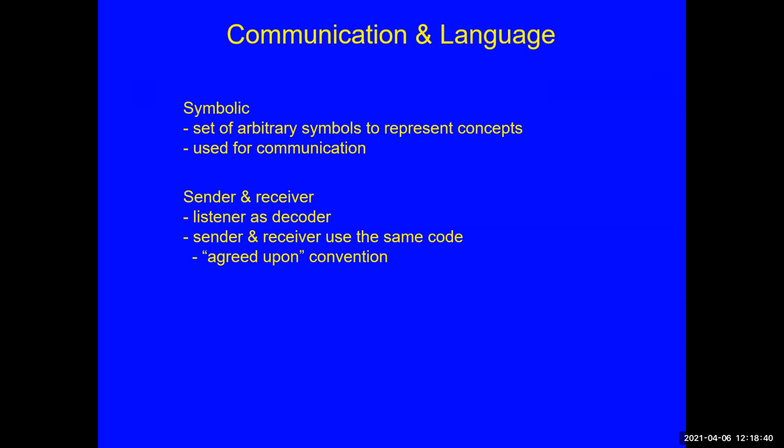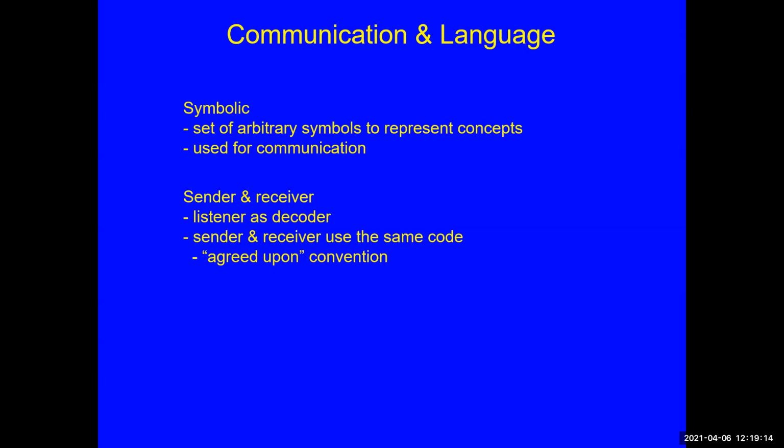So when I say cup, there's nothing about the sound cup that dictates it has to relate to a container that holds fluids that you can drink. It's just a word that we arbitrarily assign. Other languages use different words for the same concept. So that's what I mean by arbitrary symbols. Same thing with written words. There's no reason why a C shape and a U shape and a P shape has to mean cup. We could use some other letters, right?